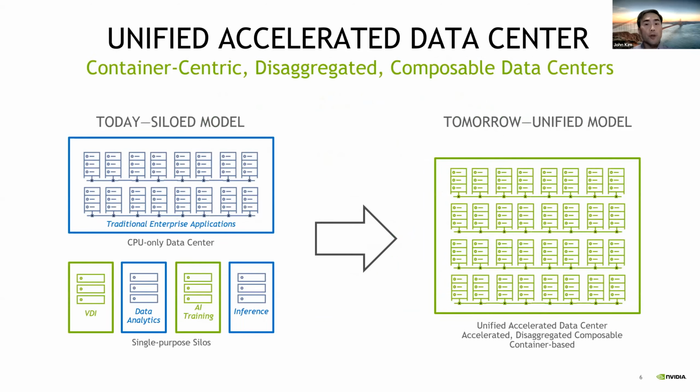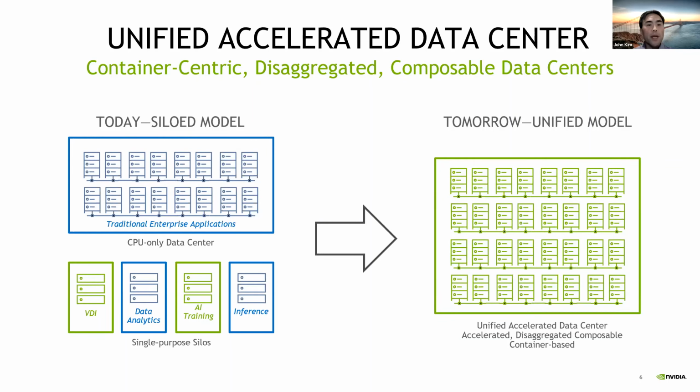So on the left, we see the traditional silo data center where most of the data center runs just a CPU. And then I have some silos or some special deployments or special sections that maybe ran GPUs or had some FPGAs or some special networking, like in-network computing, like InfiniBand. But that was only run for special applications in small sections. What's going to be different is the new data center is going to have CPUs and GPUs and network acceleration across the whole data center. And any server or application that needs that acceleration will be able to get it.